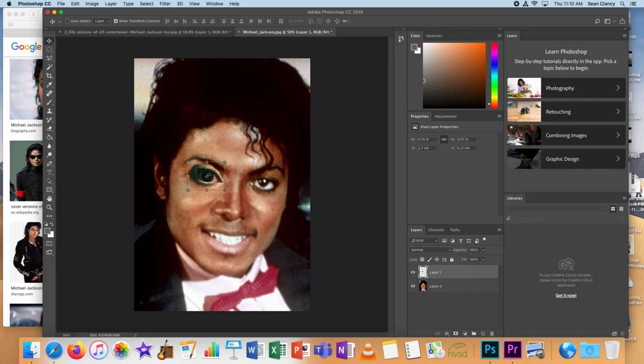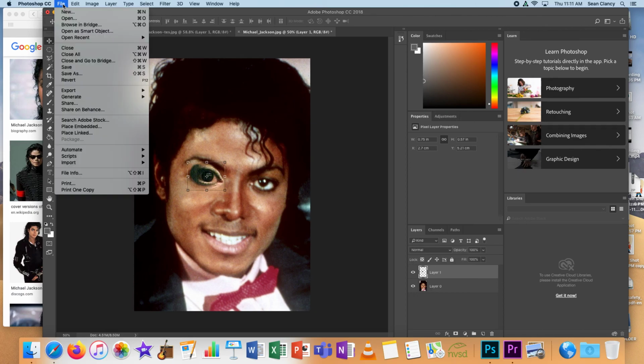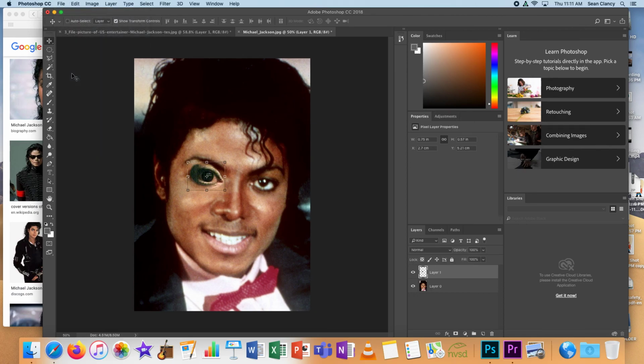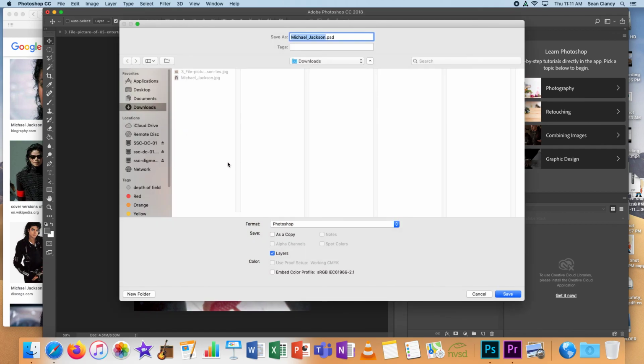And what you want to do next is you want to make sure that you save this image. You can save it as a Photoshop document if you want to come back and if you want to maintain the layers. And then you can also save it as a JPEG. And this will be one of the parts for completing the Rather Fun project. So File, make sure that you save it in the correct space that your instructor has told you to save it in.